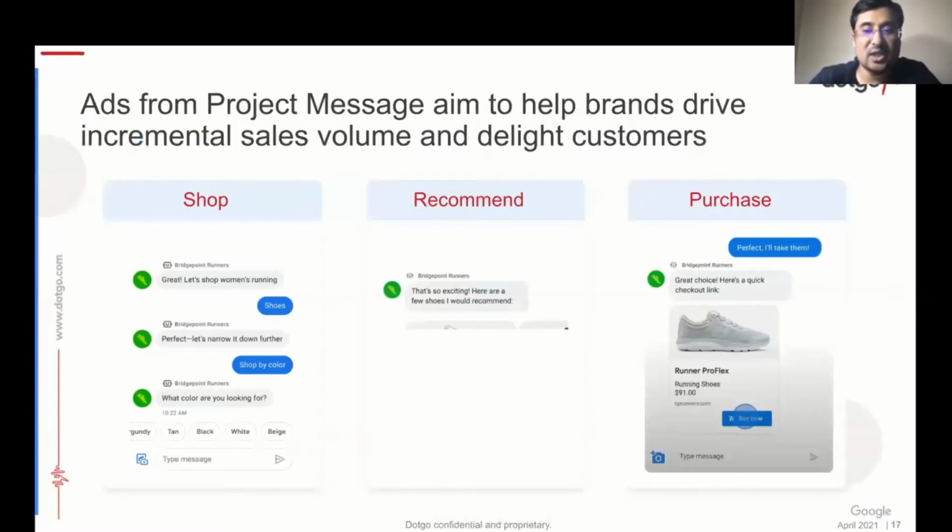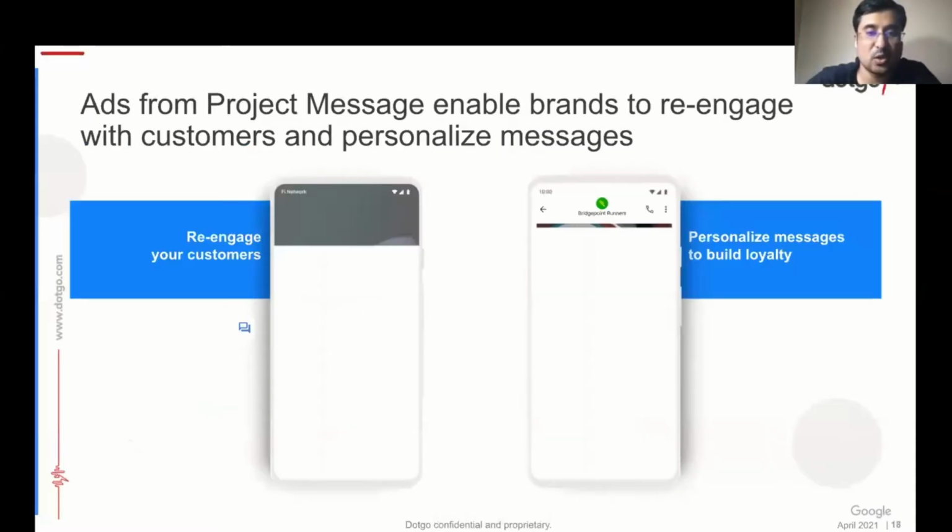Typically the journey used to be on the search ad. They used to take the user to the landing page, and customers had to make multiple choices. Apart from the colors, if they wanted to ask about the frequency customers run at, what surface they run on, and so on, instead of that, if they can have that interaction in a conversational fashion, they strongly believe that will lead to a better outcome. They immediately signed up for this experience, and they're part of the pilot brand to be launched on it.